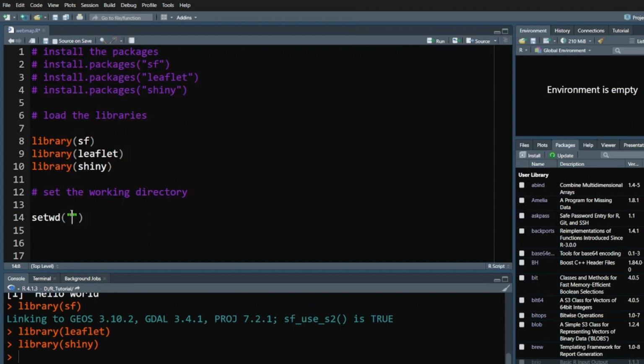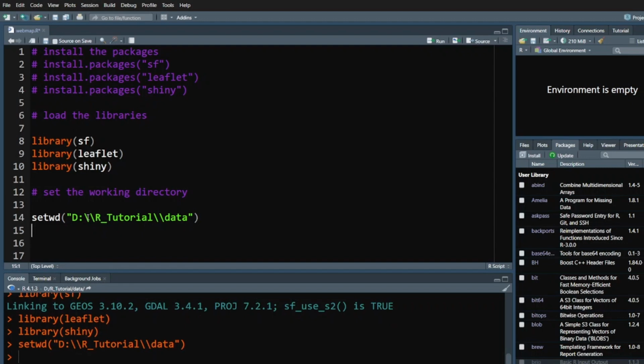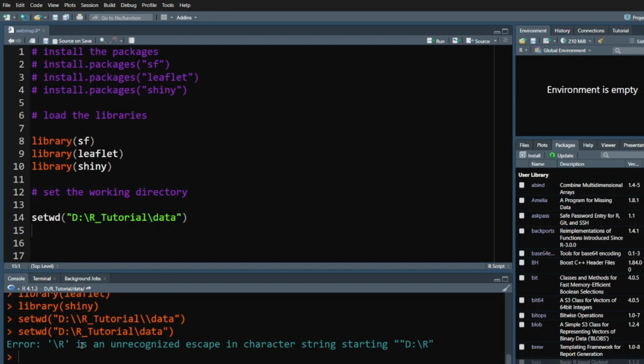Okay, then you paste in here. So this way it will not work unless you use /, but I like using the double \. So I do something like this, then I do like this, then I Control Enter. You can see it now runs successfully. If I use 1 and then enter, you see it says that this is not recognized, or it is recognized as an escape character. Okay, so let me go back and use 2.